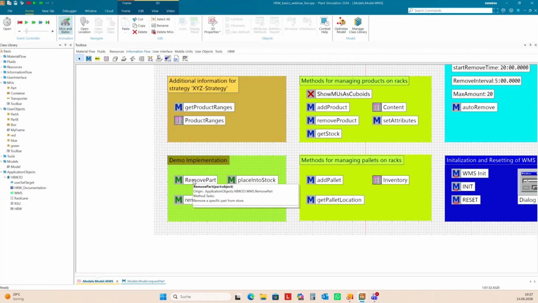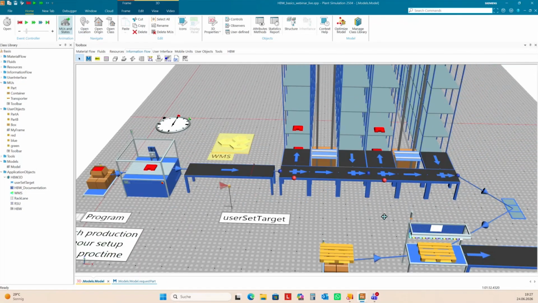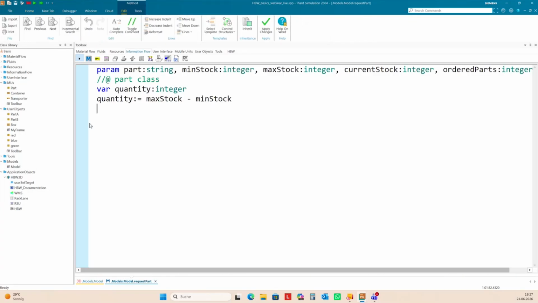Okay, so to remove several parts, I need to call warehouse management, remove products. And so this is the next step. In my method request part, we order the parts from the warehouse management system.